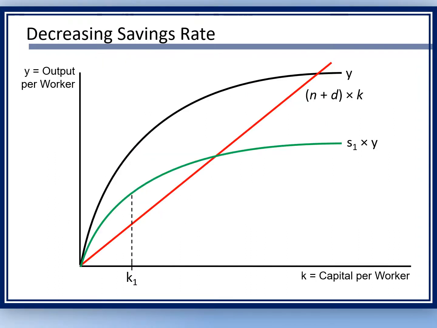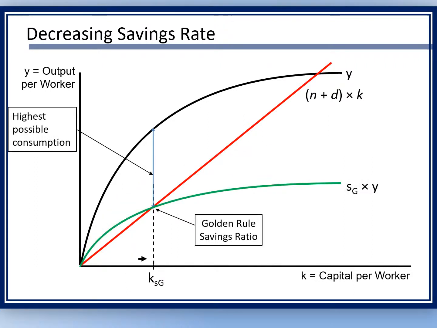Now, from the perspective of developing your economy, what you might want is to have a high savings rate initially because that makes your economy grow fast. But eventually, you want to lower your savings rate to maintain a relatively high consumption. So this would suggest that ideally what you should have is a high savings rate when your country is poor, followed by a lower savings rate when your country is well developed.